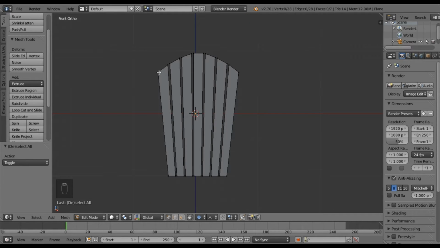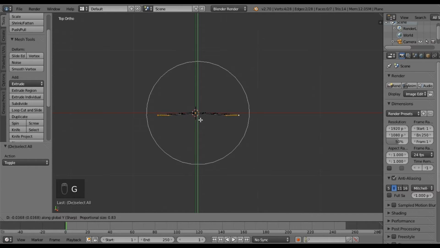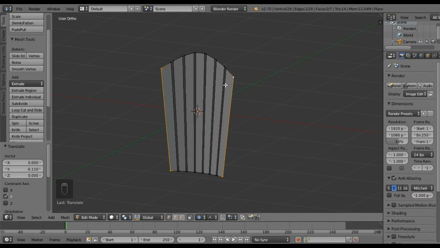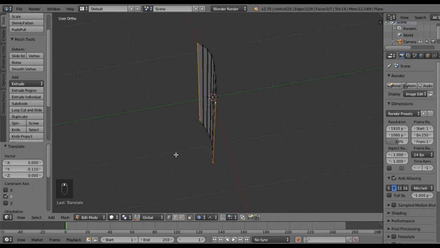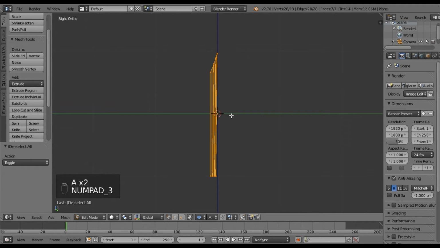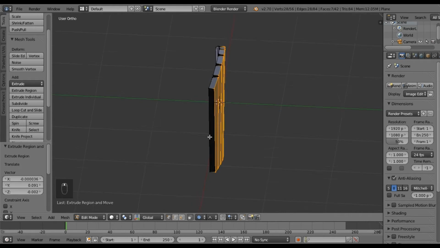So now what I want to do is I want to grab these edges here, and I want to go to my top view and grab it on the Y. Pull it in just a little bit. Something like that. So now it's got that curvature for the back of whoever's sitting on it. Let's go ahead and select everything. I'm going to go to my side view and extrude it. And it should snap you to the correct vertice, which you can see with this sort of bluish line here. We're just going to pull it out a little bit to make our boards.